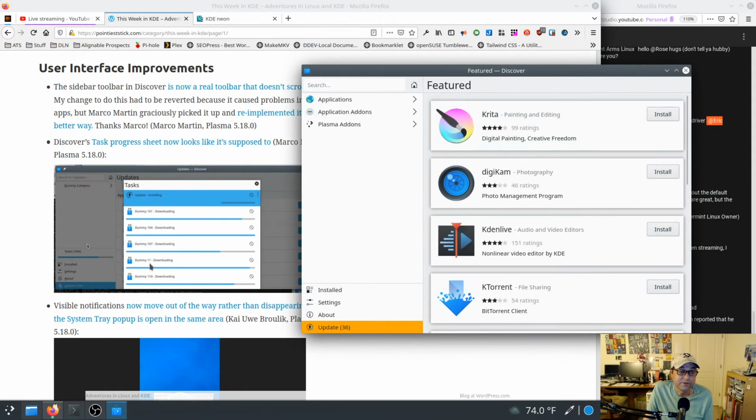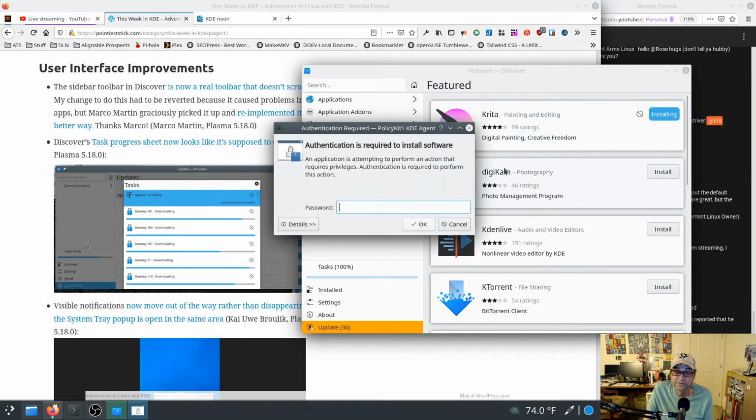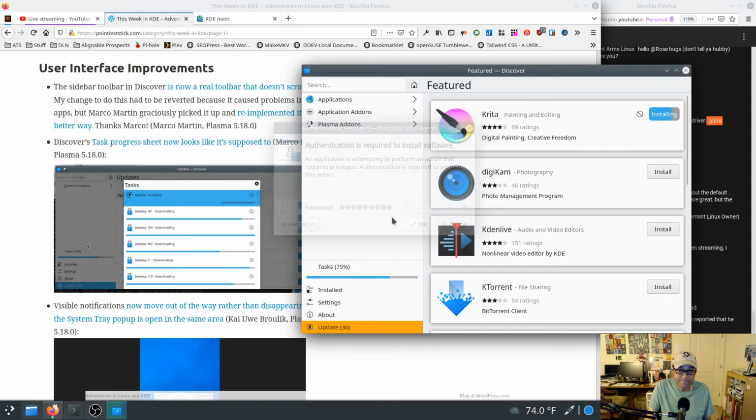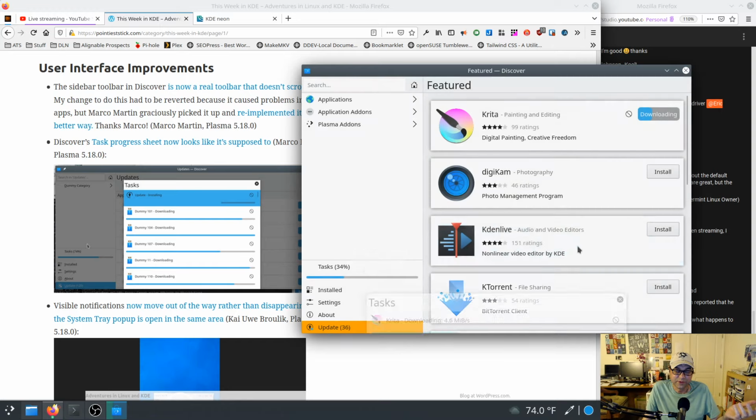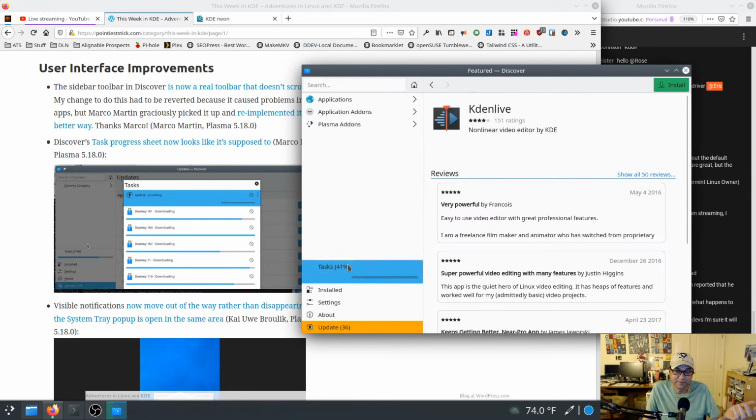So anyway, what they're calling out here is that if you've got things installing, so let's say I want to install Critter, and I bring up this task, now it's actually a task bar. If you remember before, it was just this sort of overlay that kind of laid there, and there was no real control to it. You couldn't really do anything with it. That actually had a nice little, did you see that exit animation? That's neat.